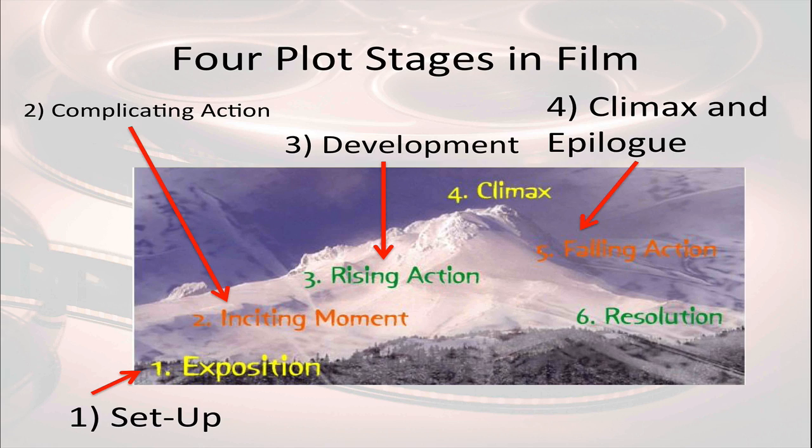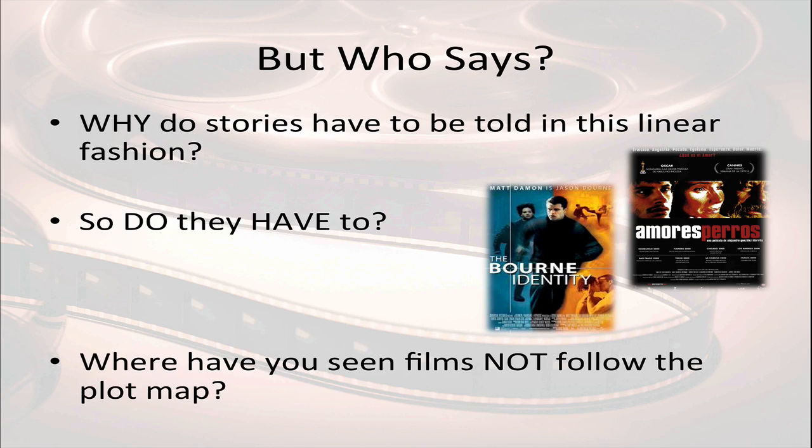And then ultimately, stage 4 is the climax and epilogue, the most exciting challenge for the characters to face, and then ultimately, do they or do they not reach their goals? And then the epilogue, wrapping it all up, teaching us the lesson, we're done. But the question becomes, do all movies have to follow a linear pattern? Do they all have to go beginning, middle, end, setup, climax, and resolution? There are plenty of movies out there that don't follow that pattern, but are still exceptionally effective in terms of entertainment value, but also in terms of teaching us as an audience some lesson, some theme about life.